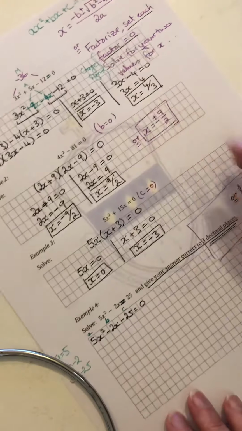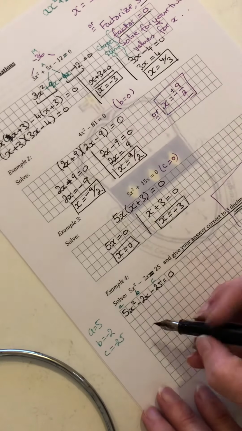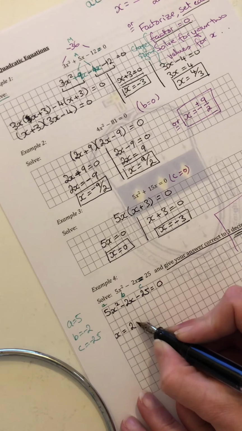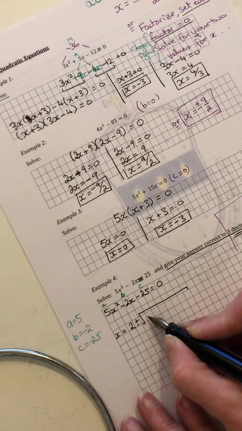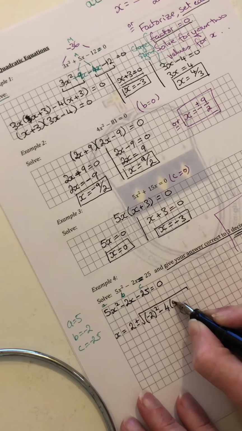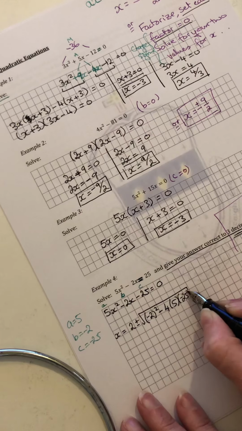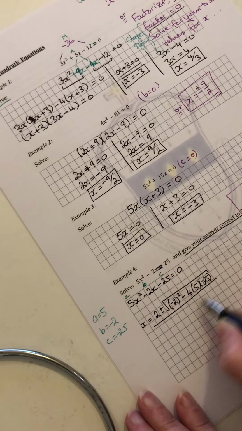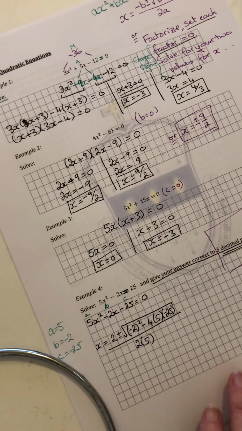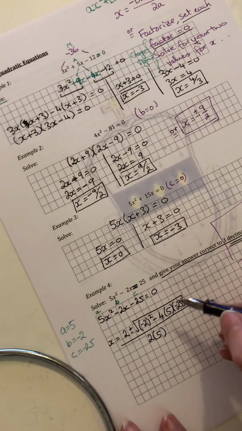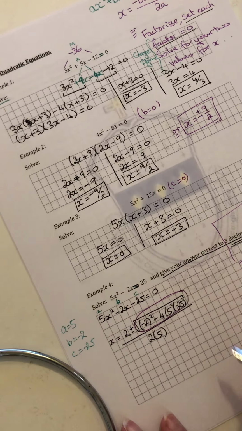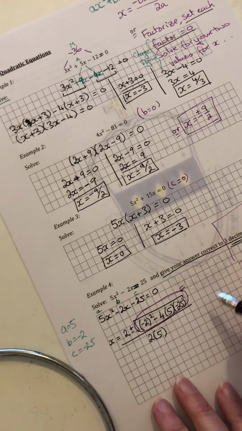So I'm filling into the minus b formula that I've written up here. x is equal to minus b, minus minus 2, plus or minus the square root of b squared, minus 2 squared, minus 4ac, all over 2a, 2 times 5. You can go from here any way you like. You've been learning this now for 3 or 4 years and you're used to it. However, I usually put this into my calculator in one go.